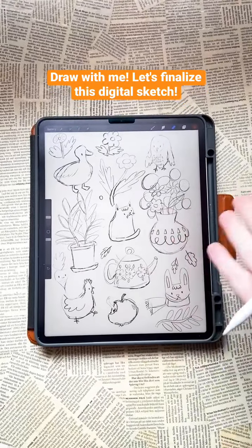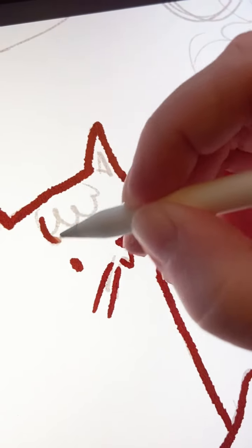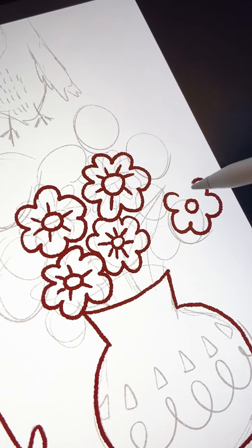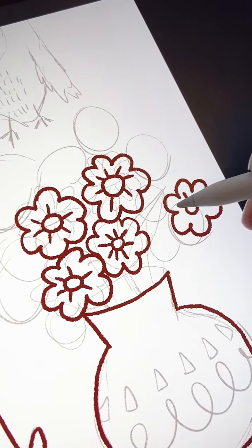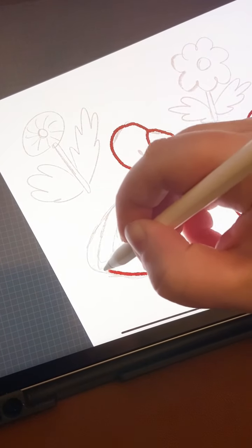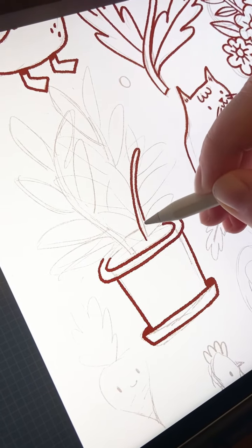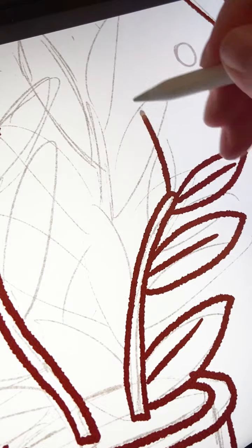Draw with me for this digital sketch. Let's finalize it. Let's draw this little kitty and some flowers. And we add all the lines. I'm using a fussy line art brush that I made myself to get that nice texture and just filling in all the shapes.